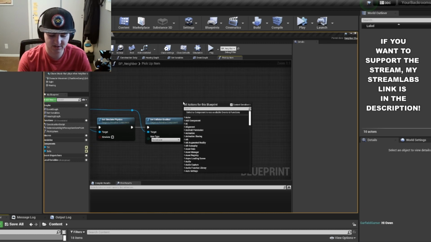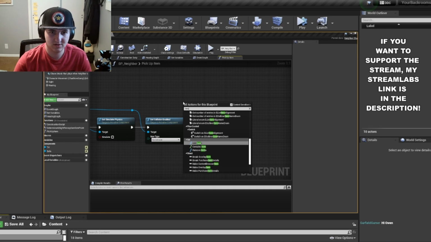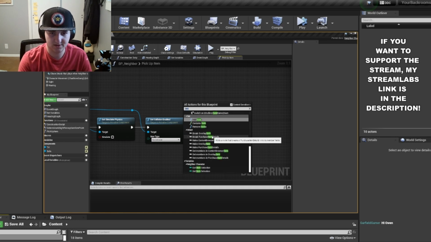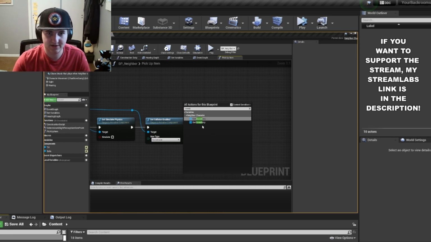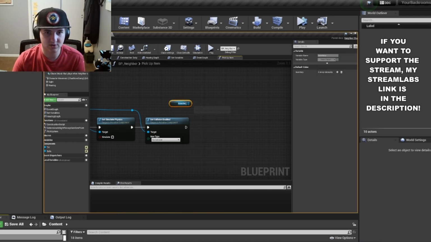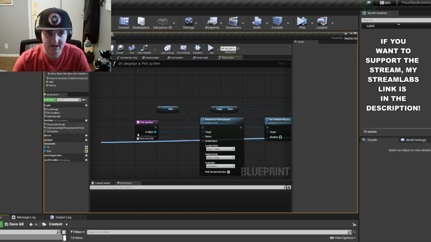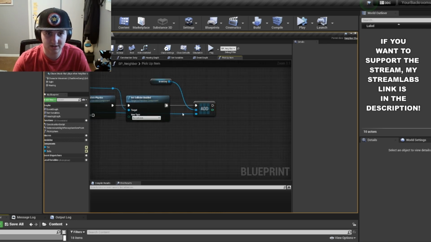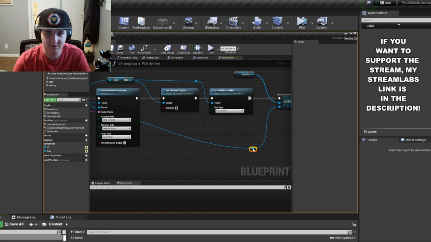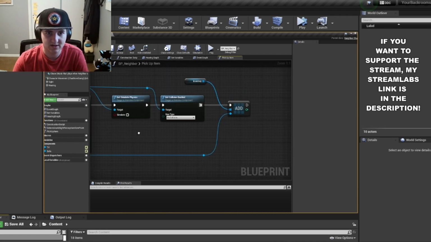However, if you want to add just a little bit more functionality, let's see if I have a variable for this here. I do have this. Okay, so if you want to add a bit more functionality, you could have an inventory system for the neighbor, just like the player. And so you would do get inventory. And do add, and you would add the in object that the neighbor would be picking up, that our AI will be picking up.